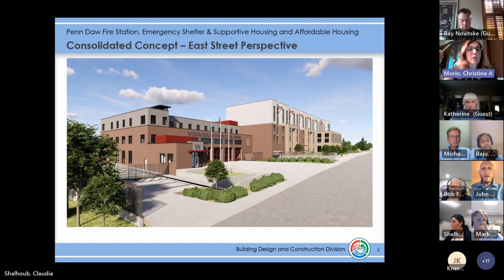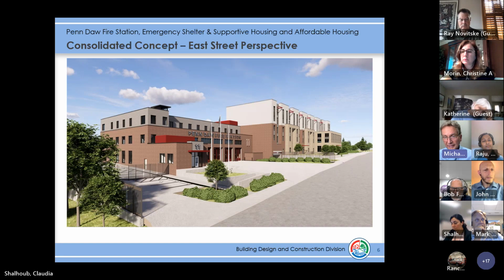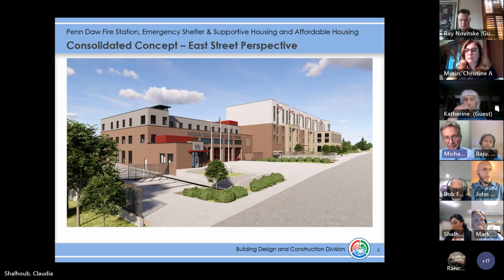While folks are doing that, I will start with the first question that Catherine had in the chat. Why do the designers keep using industrial design when this is a traditional community? If I may start with that, please understand this is a site concept study, and we have not even been authorized to get into schematic design. I don't think there's a commitment to industrial design as the character, but we tried to put a little bit of color and texture for scale and urban design massing. We are very excited about how this will refine and nestle well into the community. So I don't think this needs to be thought of as a schematic design presentation when it's really a site concept presentation.